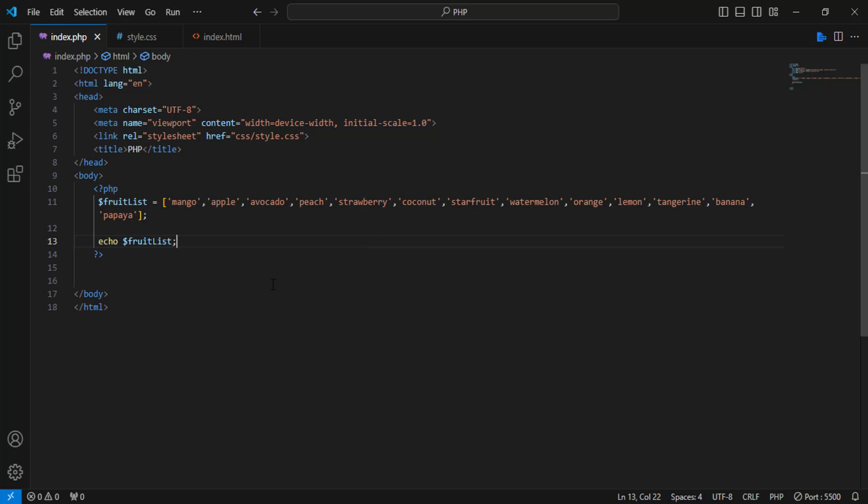So what it's trying to do here, let's illustrate. Let's say you have a basket full of fruits. Okay, different types of fruits: mango, apple, avocado, peach, and so forth. Now you want to eat these fruits. Even if you want to eat all of them, you don't stuff all of them into your mouth at the same time, which is dangerous, and we're not supposed to do like that.